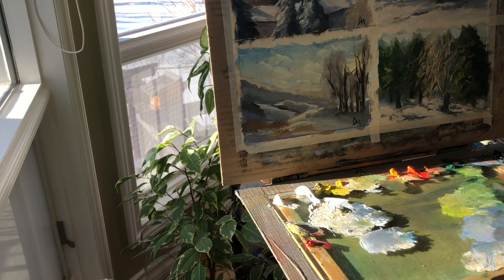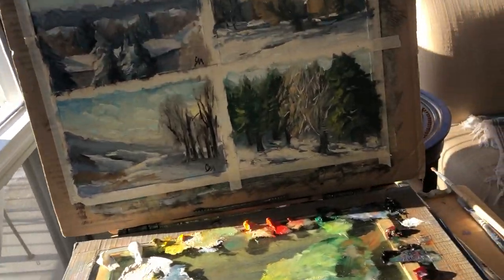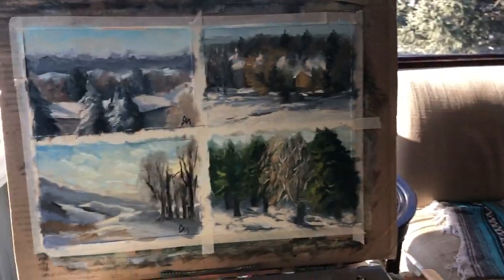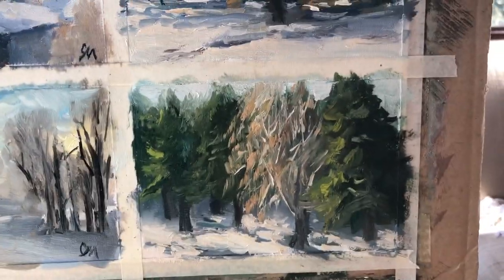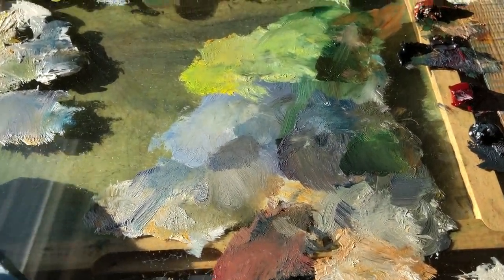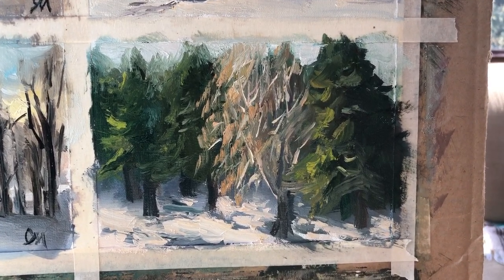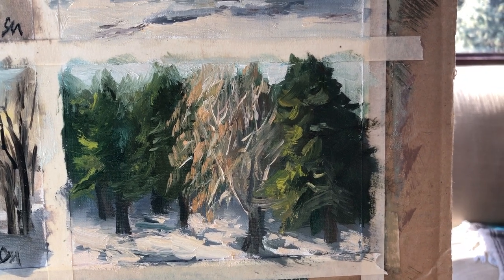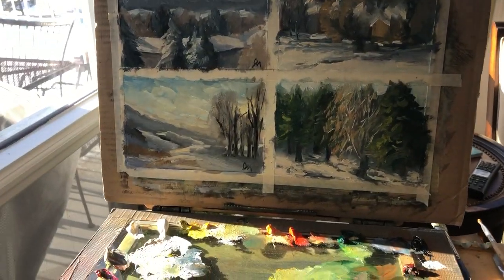I hope you liked it and I hope you enjoyed watching and maybe heard some interesting things that you may use in your paintings in the future. I'm going to look a little closer to the sun now — turning it to the sun will help you see it. This is my palette. I think it started going a little bright and sunny, and the palette lost some of its visibility — I started getting glare. So that's another sketch of winter, and I hope to do more — if not winter, then flowers. Happy painting to you too.